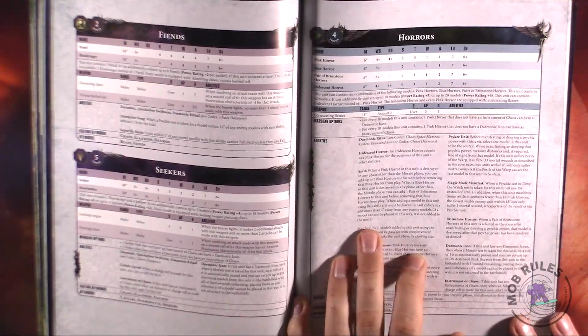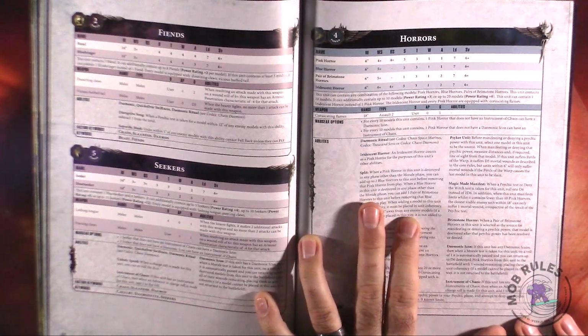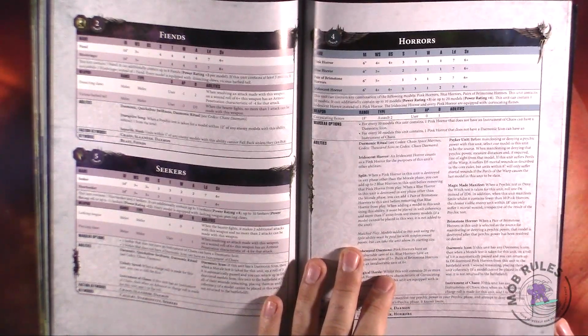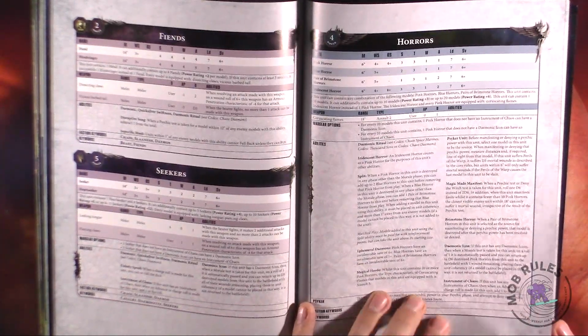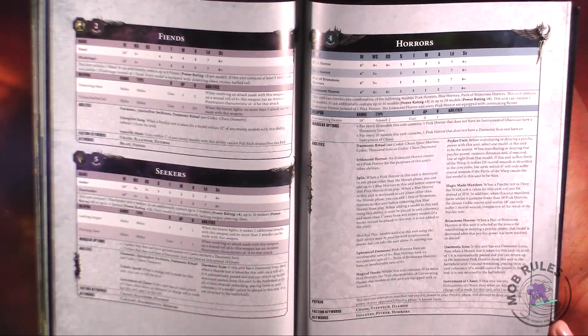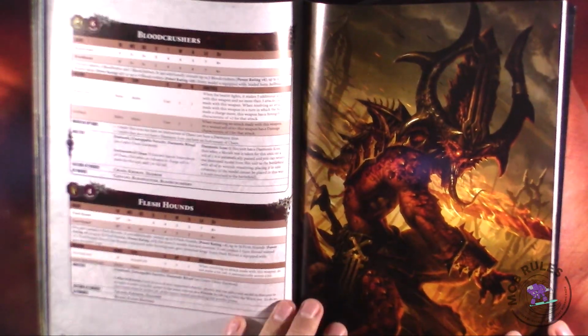So right now, and Internet, you can yell at me if I'm wrong about this here, but split, it says here when you remove units from any phase other than the morale phase. Yeah, you can split. So if you remove Horrors in the morale phase, you do not get to split them. Nope. Wah, wah. But nope, nothing else exciting. The one psychic power they know is smite. They only get to roll 1 dice for it, so try it first. Yeah, so do that one first.